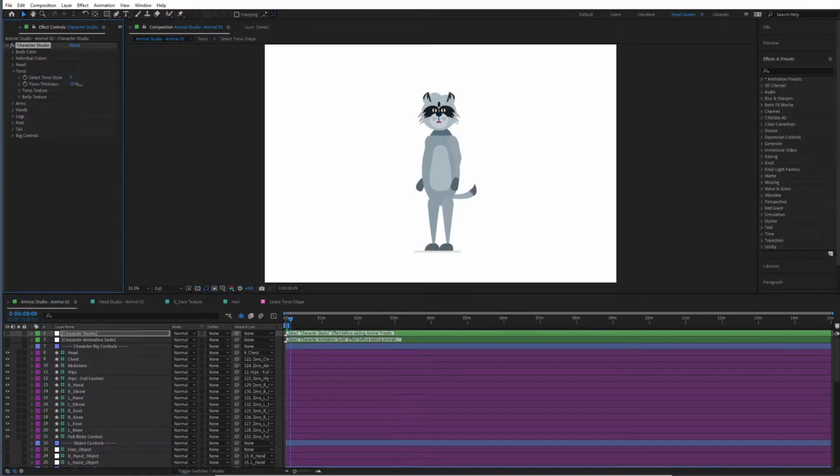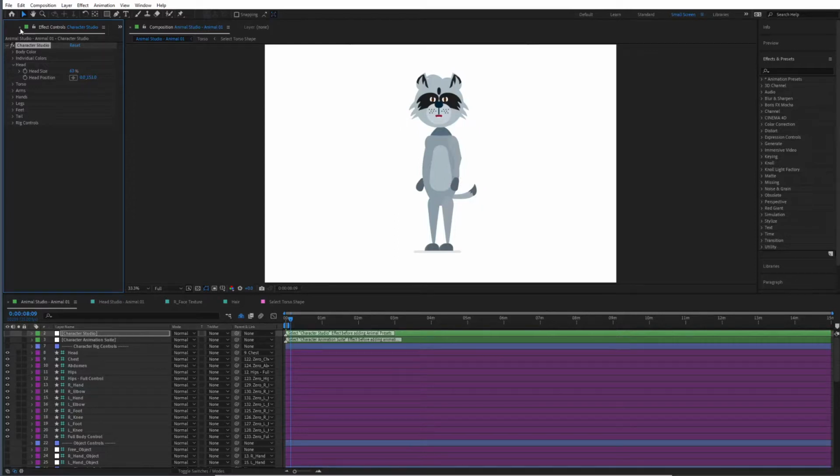So of course you can play now with thickness and so on to continue customizing your own character. We can also play a little bit with the head. I would like to increase a little bit the size maybe in here, just like that. So feel free to play with all those features that you have. And lastly, I would like to edit that tail.